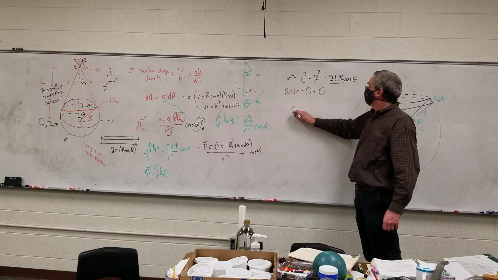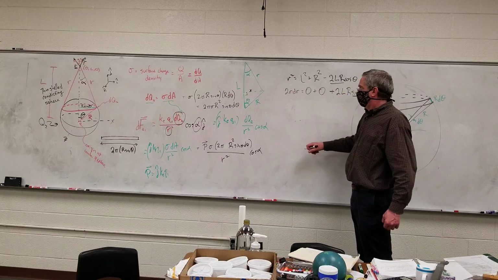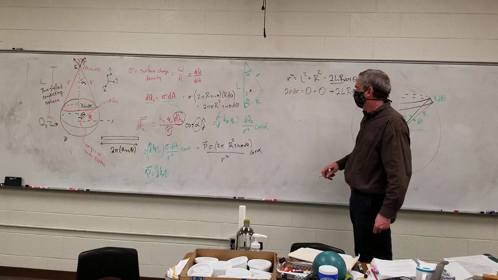And sine theta d theta is right there. I now have my theta in terms of R, and I've gotten rid of one of my variables. Woo! Let's see, what constants do I have here? About to add more to it. Oh, so let's actually solve for sine theta d theta.